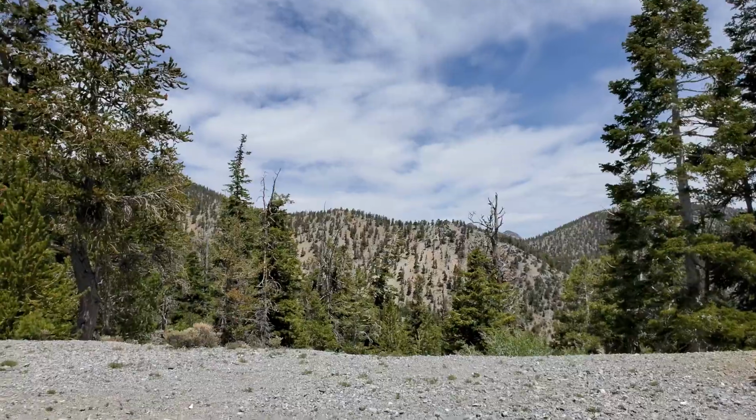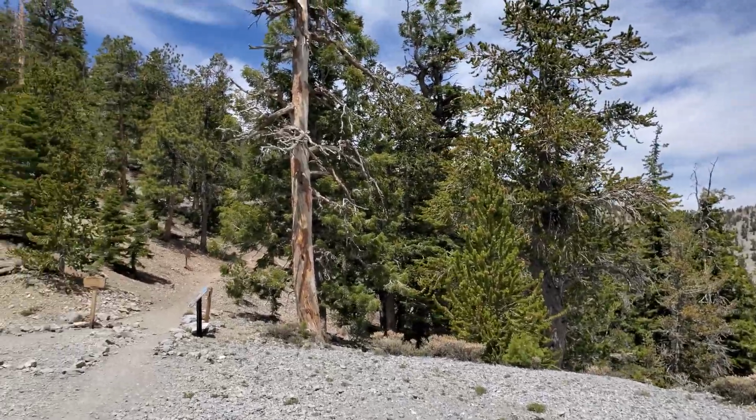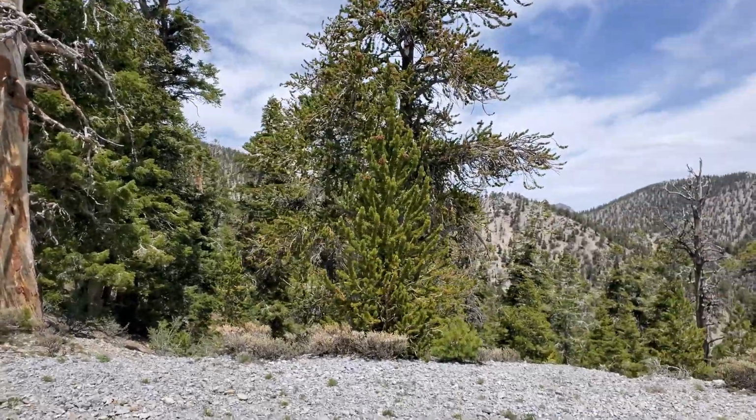Almost to the Bonanza Trail is coming up, and I mentioned goals earlier. Soon I want to backpack the Bonanza Trail from here in Lee Canyon to Cold Creek. I think it's a little over 13 miles, which could be done in a day, but I think it would be a really fun backpacking experience. Alright, so in this direction is Cold Creek. So this is the Bonanza Trail.